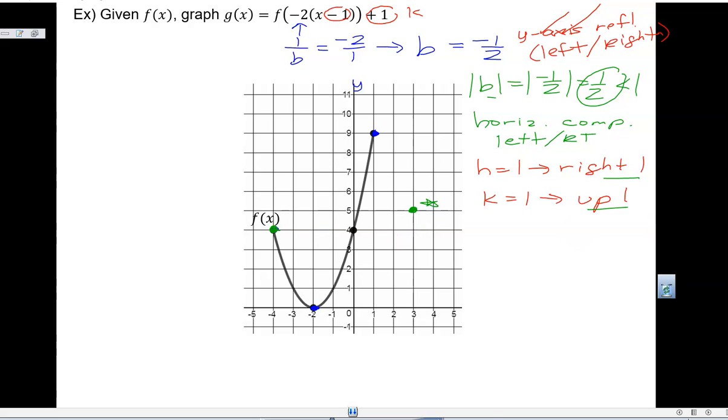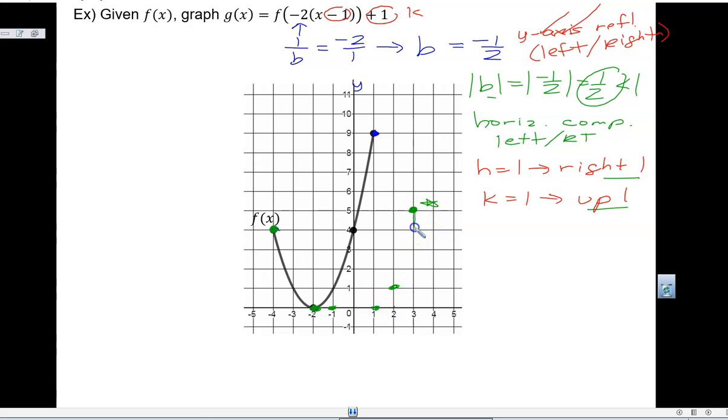All right, so now I'm going to move on to this point down here. What I'm looking at here is compressing this horizontal distance of 2 units by a factor of 1/2. So it's like cutting it in half, dividing it by 2. And 2 divided by 2 is 1. So it splits the difference, and it's right there. Then I'm going to reflect it. So now it flips across from the left side of the y-axis to the right side of the y-axis. And then it moves according to the translations. Right 1, up 1, and it ends up right here.